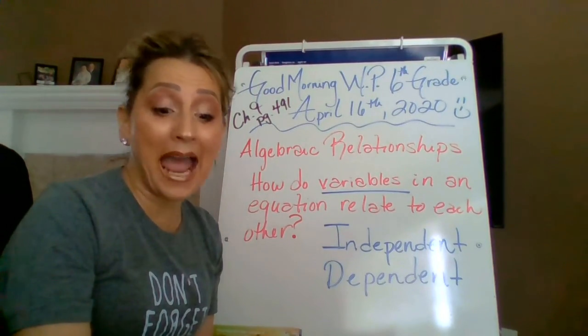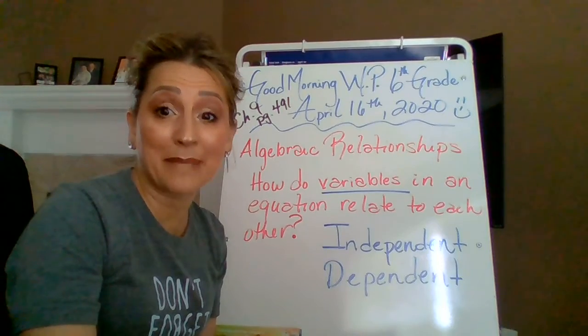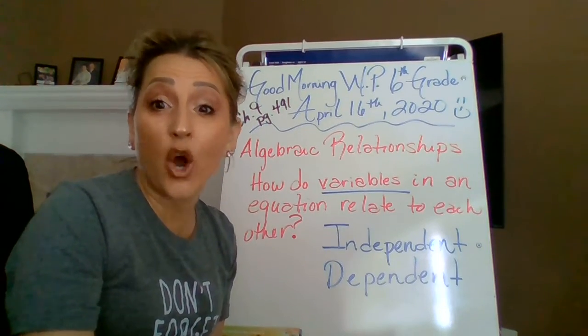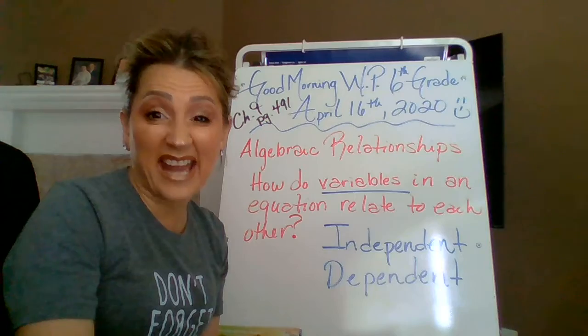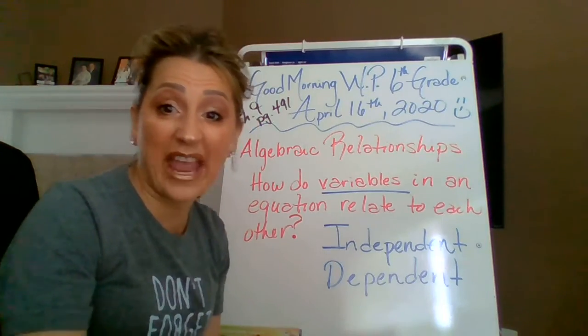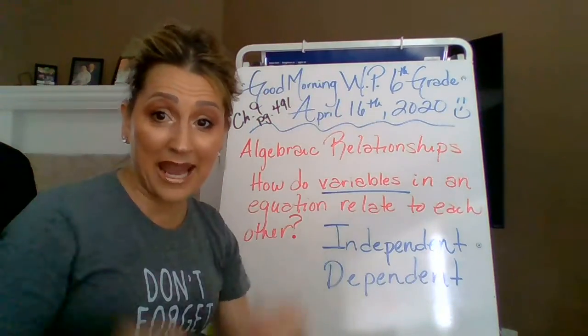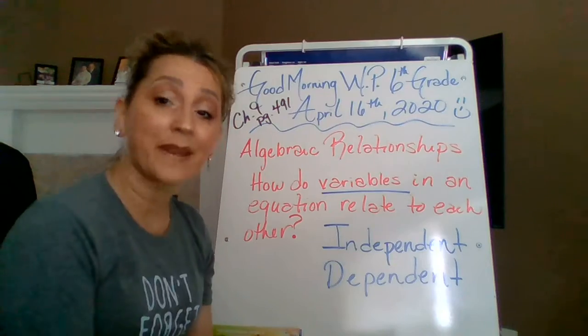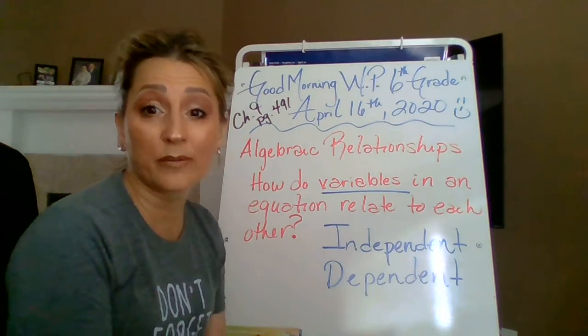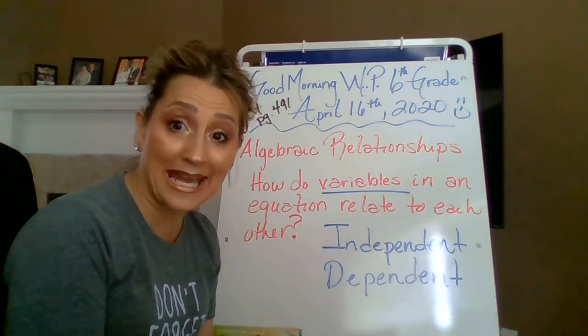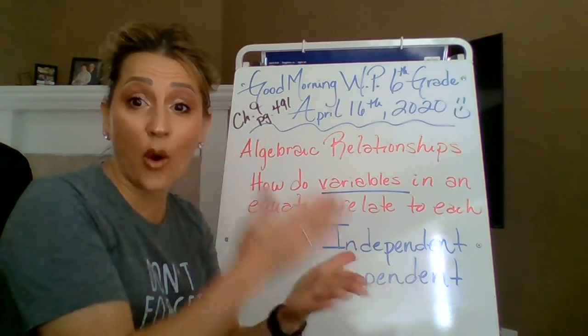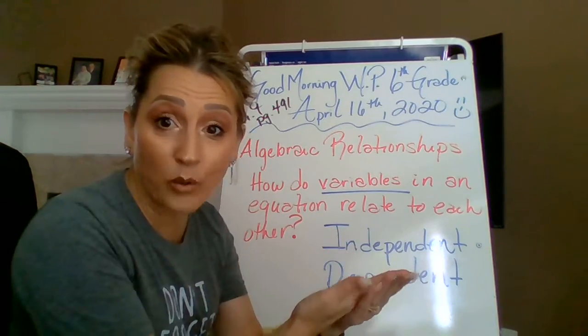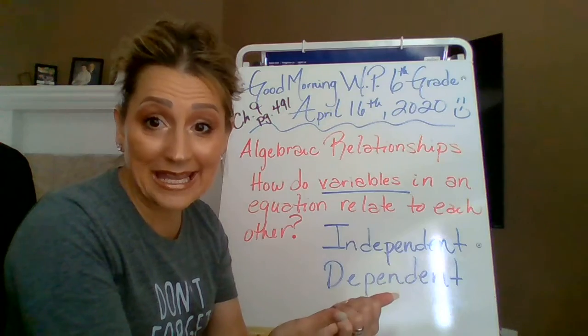My mom and dad put a roof over my head and feed me. So if they tell me to go to bed at 8:30, I'm going to go to bed at 8:30 because I am dependent on them for a roof over my head and food on the table. So they are going to control me. They are going to say what the outcome is.